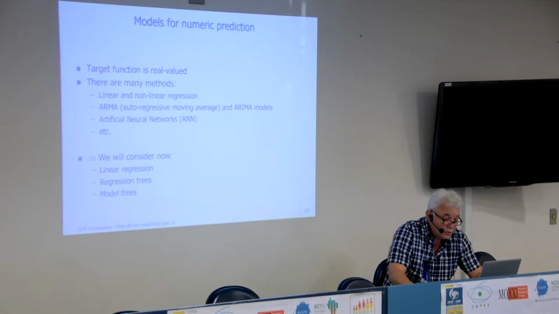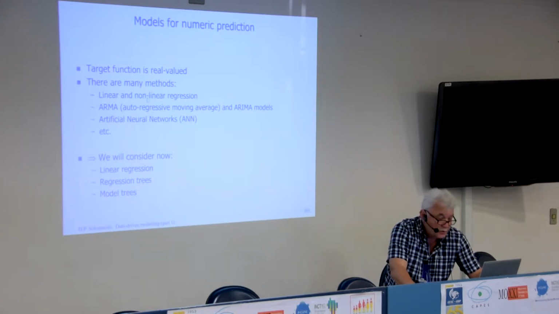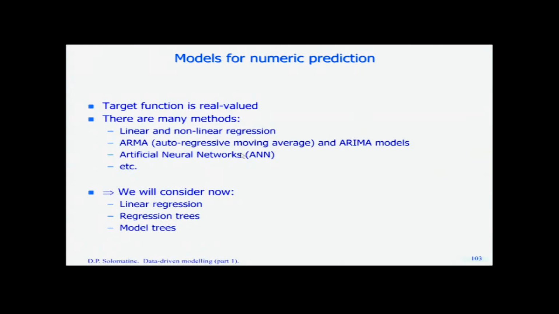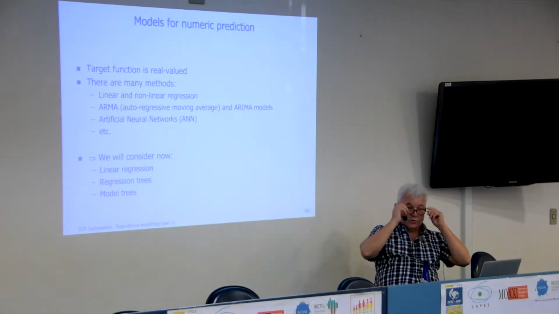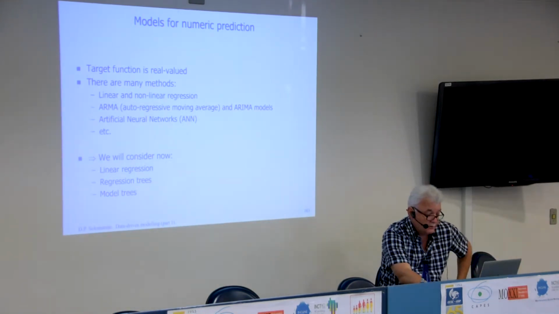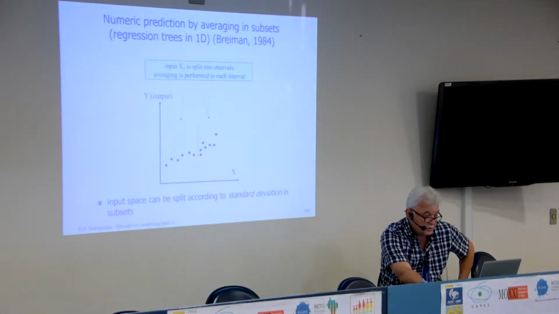There are many different models. ARMA model, maybe you know, for time series, linear and nonlinear regression, of course, where we should always start with linear regression, and artificial neural networks, and also there are regression trees and model trees. Now, I prefer not to go into regression trees, model trees in detail. However, in our course at IHE, we do it in detail and we have exercise. I just want to tell you quickly what it is.